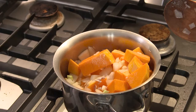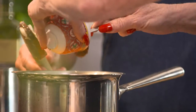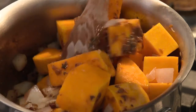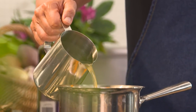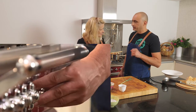Now we need some salt to go in there. Of course we need the red curry paste. Oh, you get that smell straight away — absolutely beautiful! I've used red curry paste as against green because it's an orange vegetable — no other reason. So if you've got the green, it's fine. Now top that with stock and we're going to let that simmer until the pumpkin is very, very tender, then we're going to blitz it and add a few finishing touches.